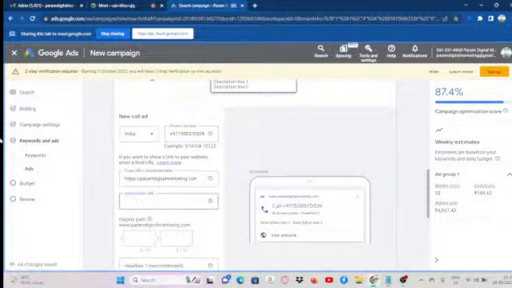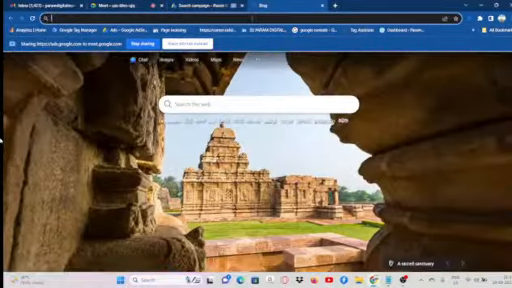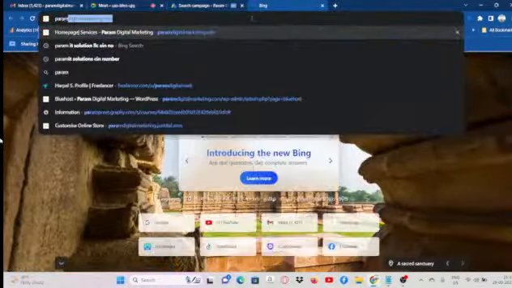So verification URL means Google will verify your phone number from your website, whether it is visible on your website or not. So in your verification URL, you will use your contact page URL. I am copying the contact page URL of my website.